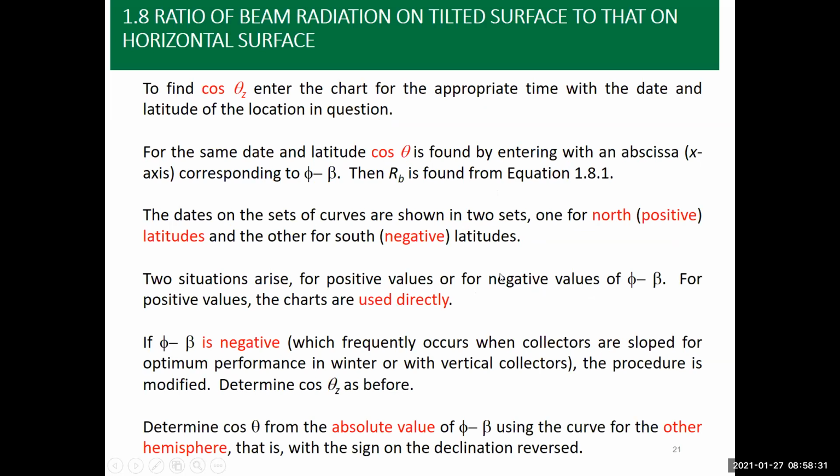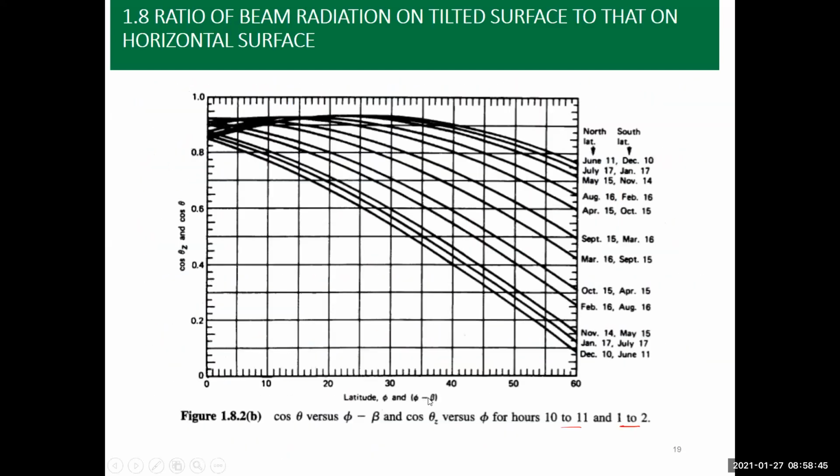So how to use it? Let's pick up an example, and actually a couple of examples, for one reason. Sometimes when you are going to consider the values of phi minus beta, again, phi, what is phi? It's the latitude angle. What is beta? It is the tilt angle. Sometimes beta is higher than phi, so the value here becomes negative. If the value is negative, you are going to take it as a positive value, but you are going to look at the other column here.